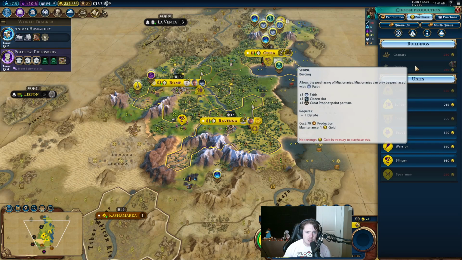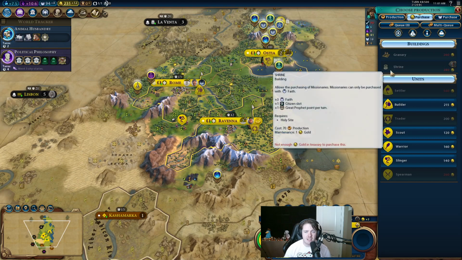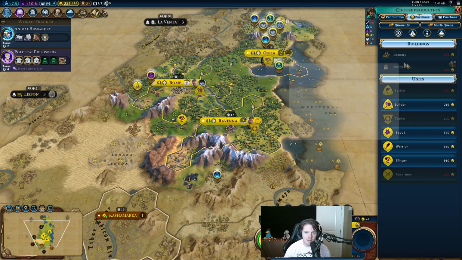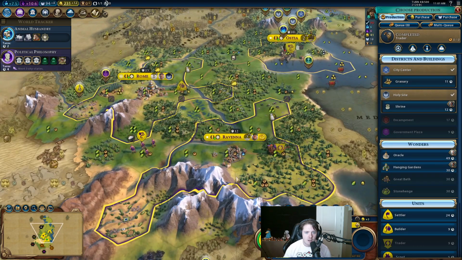So we have 12 turns for a shrine. We need shrines to be able to purchase missionaries when we have a religion, so obviously they're great. They give us more faith. They give us another great person slot. They cost 280. I think I'm just going to buy it in a couple turns because that'll be less than the 12. And then I think here, we could go Oracle here.